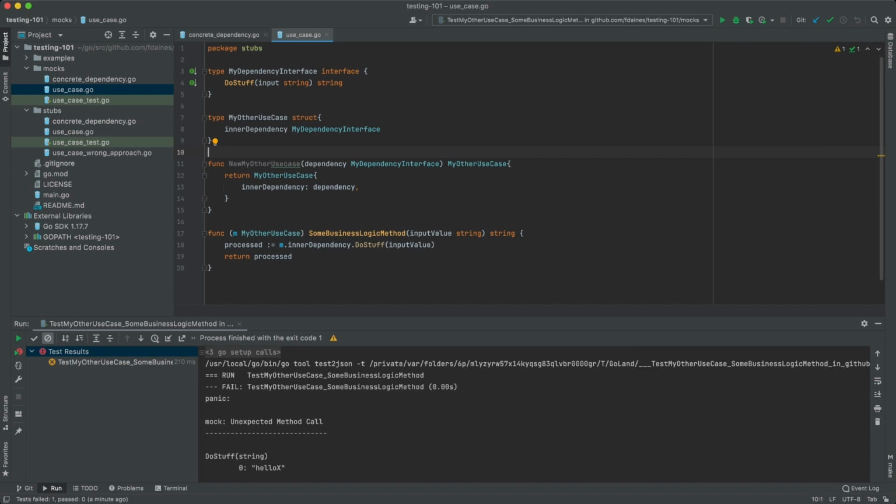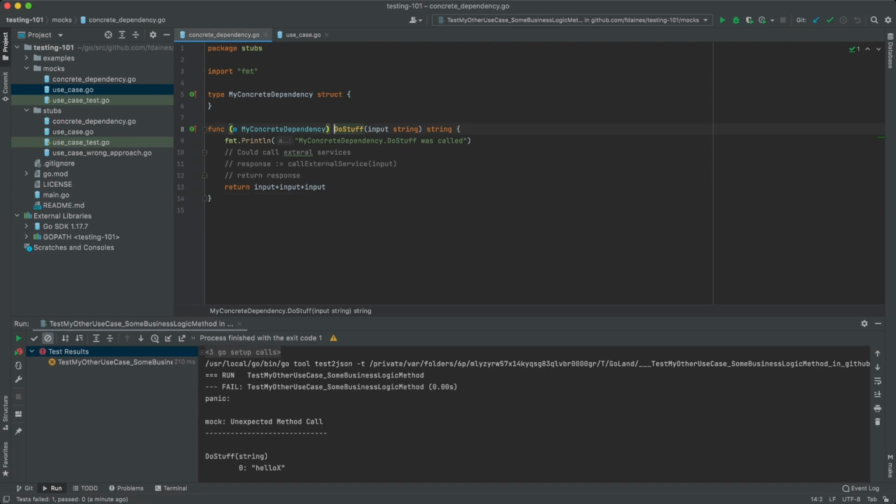Now our dependency interface defines one method, but this method receives parameters and has a return value. So our concrete dependency must comply with this signature: it receives an input parameter and returns a string value.